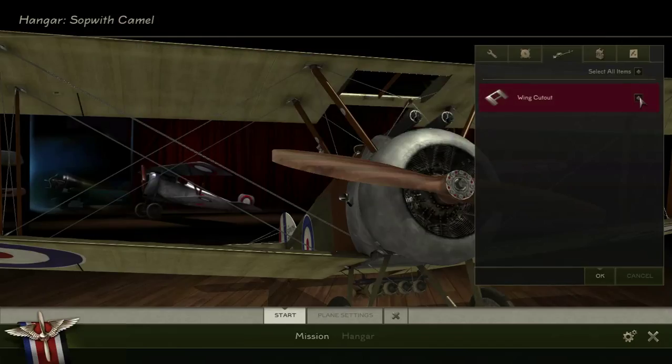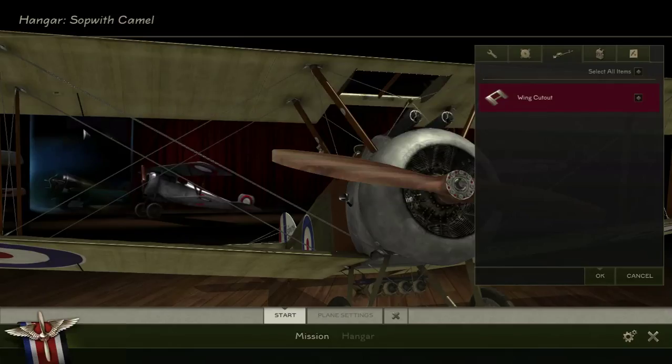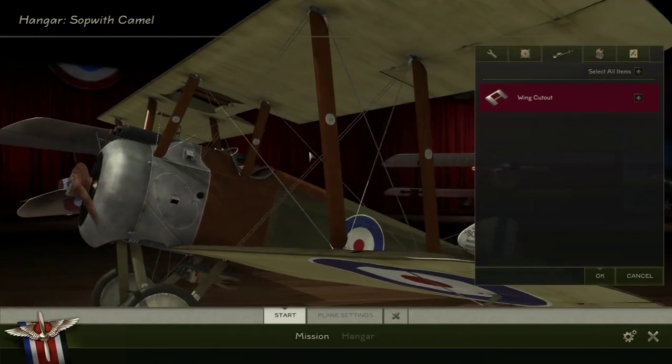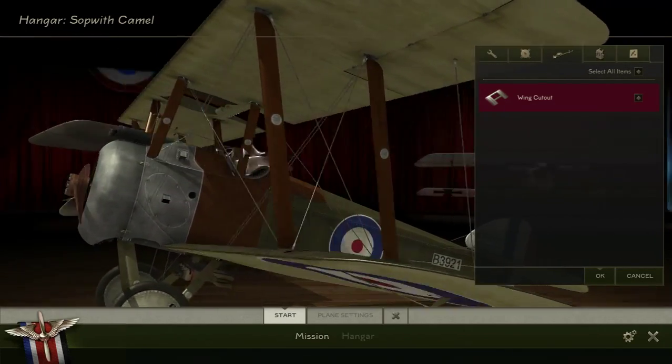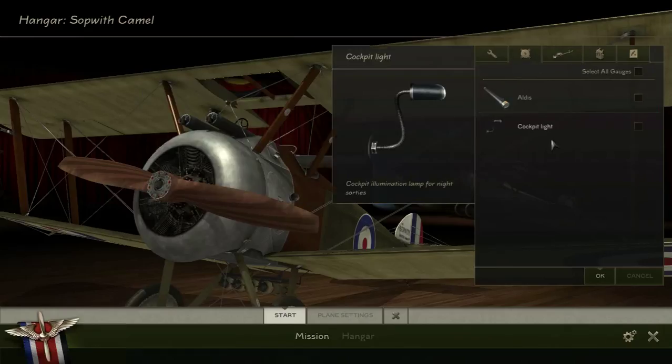Okay, first off, it doesn't have any field modifications. That's this wing cutout, as you can see here. The wing cutout just increases your field of view on the upper deck, I guess it's called, the upper wing section. You have less lift when you take the cutout, but it's pretty helpful. I will show you why in a second.